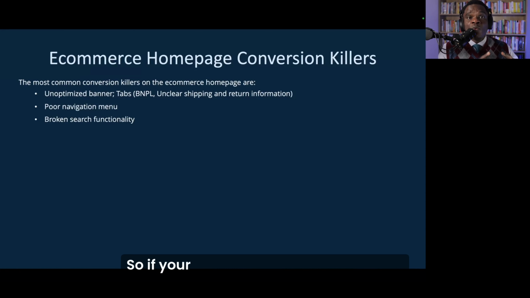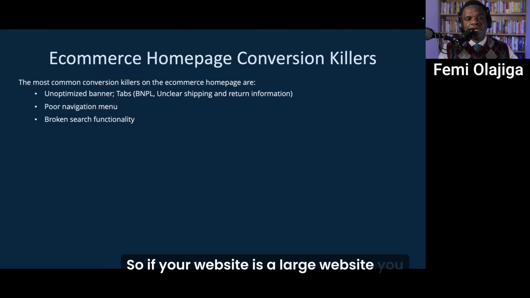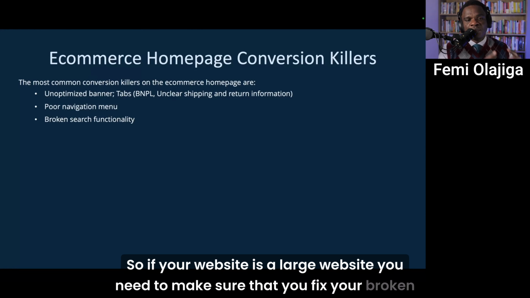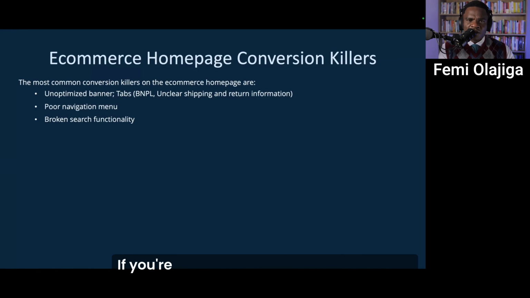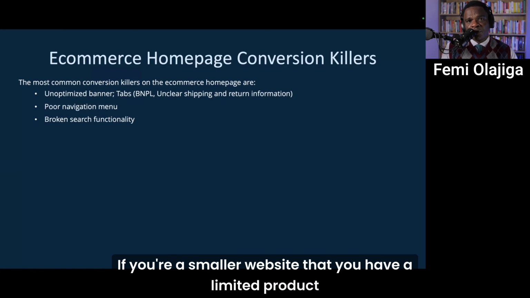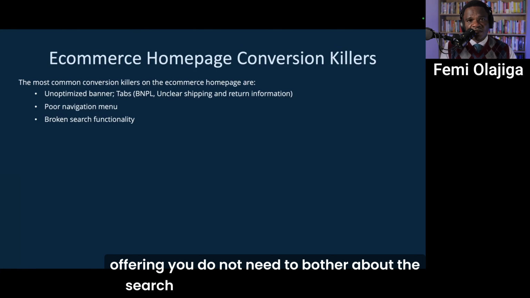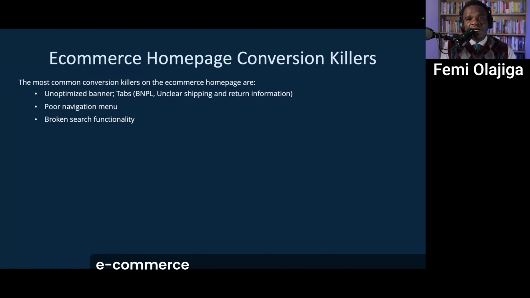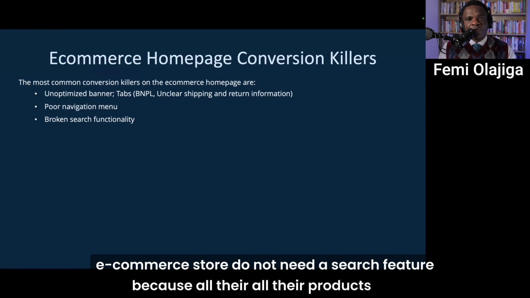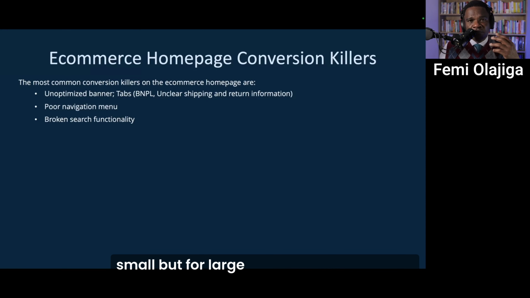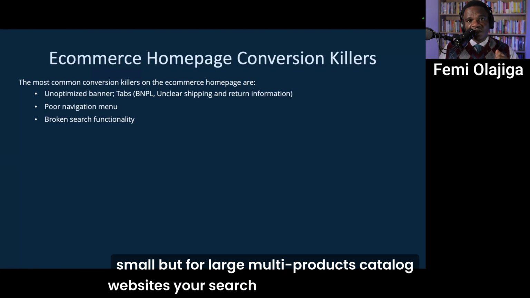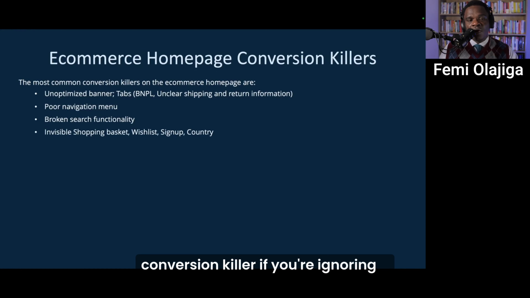So, if your website is a large website, you need to make sure that you fix your broken search functionality. If you're a smaller website with a limited product offering, you do not need to bother about the search feature. Sometimes even smaller e-commerce stores do not need a search feature because all their products are small. But for large multi-product catalog websites, your search functionality is a major conversion killer if you're ignoring it.